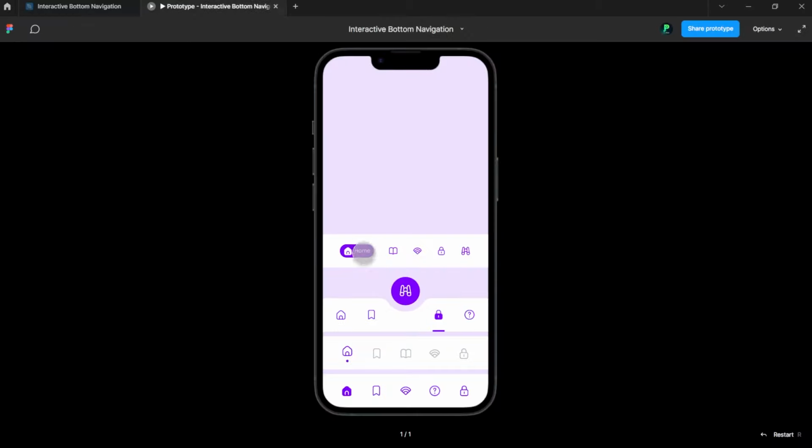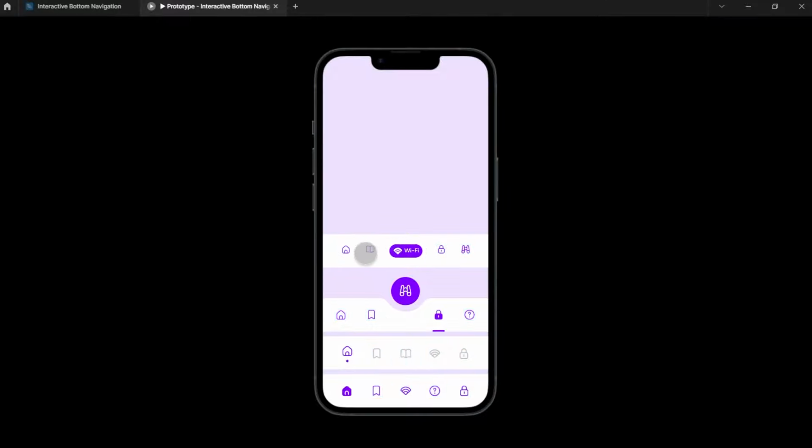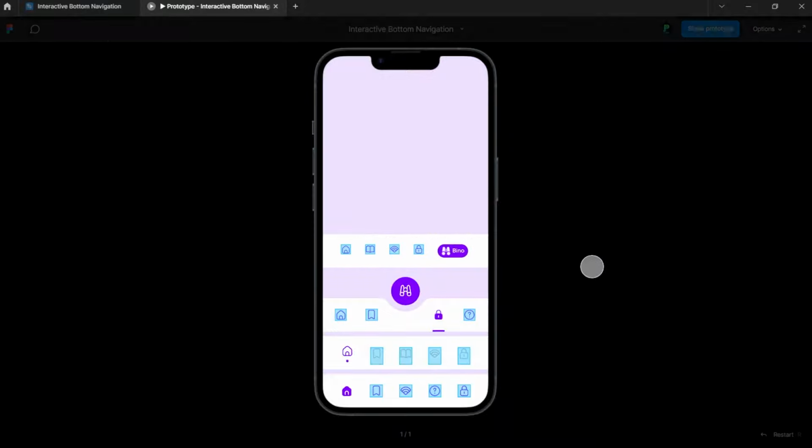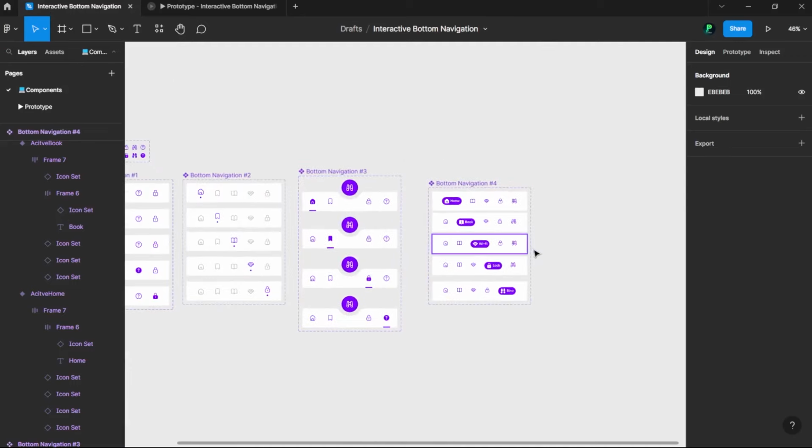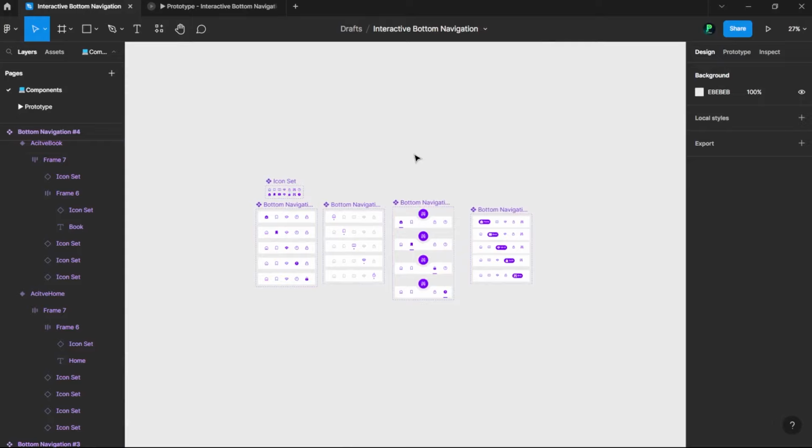Now I hope everything will work nice. Yeah, it is working nice. So these are our 4 bottom navigation.